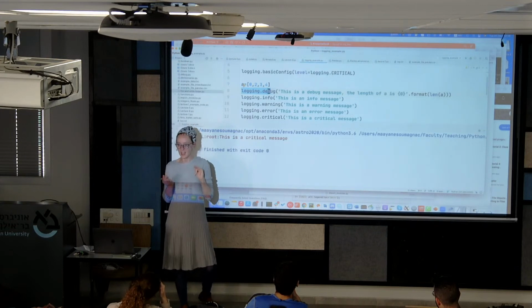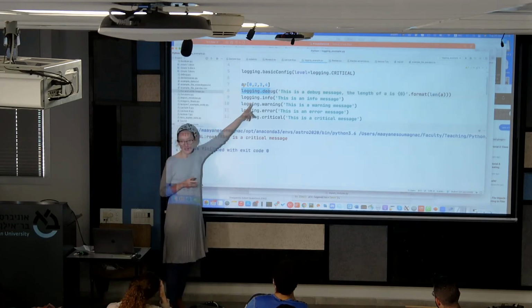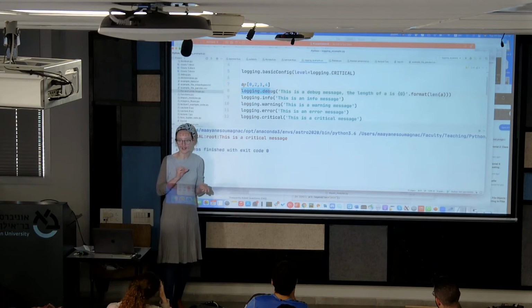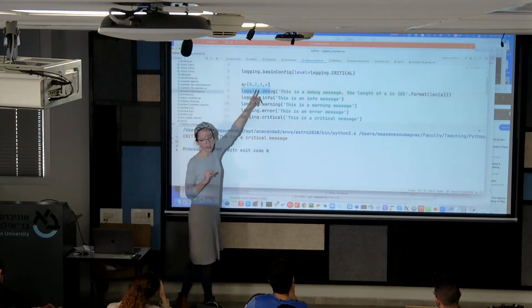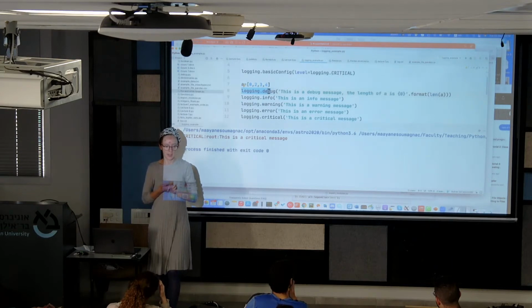This thing allows you to turn certain prints off and on. Okay? So I will repeat this in English. This is like a print command, but it's a print command that you can turn on and switch off with one line at the top of your code that controls how chatty you want your code to be. Okay? Make sense? Highly encourage you to use this package.